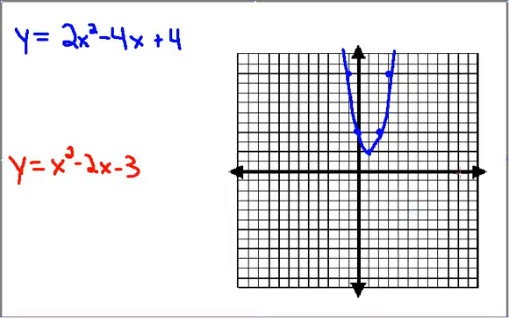Well, here's our x-axis going horizontally, our y-axis going vertically up and down. How many points on this graph actually intersect or cross the x-axis? 0 do. What that tells us then is if we were to set this function equal to 0, y equal to 0, there would not be any values for x that would work, that would calculate out so that the right-hand side of the equation would equal 0.